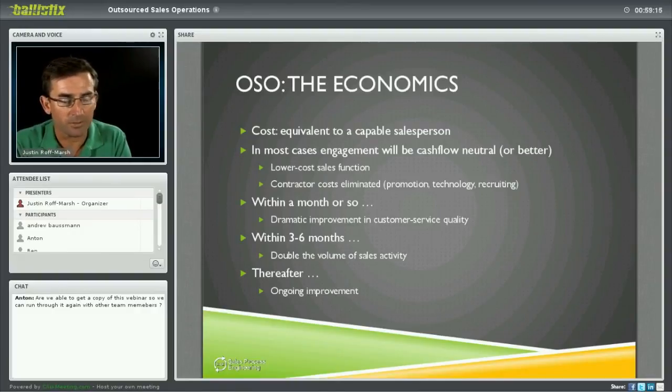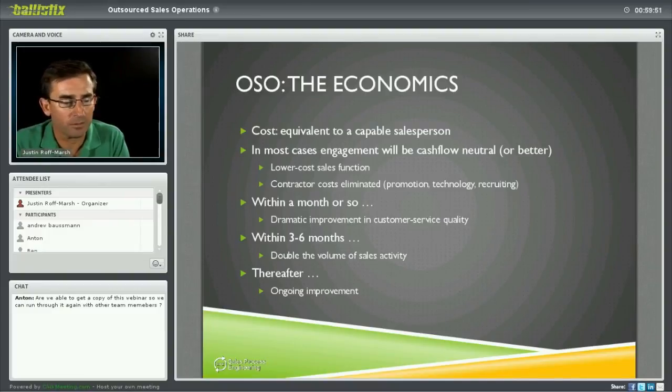And of course, the coach's approach to growth is to load the senior executives' to-do lists up with a whole bunch of stuff to do that realistically they're never going to do because they don't have time. In a situation like that, we are going to eliminate all of those costs if an organization engages with us, and we are not going to load up managers' to-do lists because we're going to come and work hands-on in the organization to do a bunch of this stuff ourselves. So it's really a great proposition. So typically, with a reasonable sized firm, there's no net cost, pretty much from month 1 onwards.